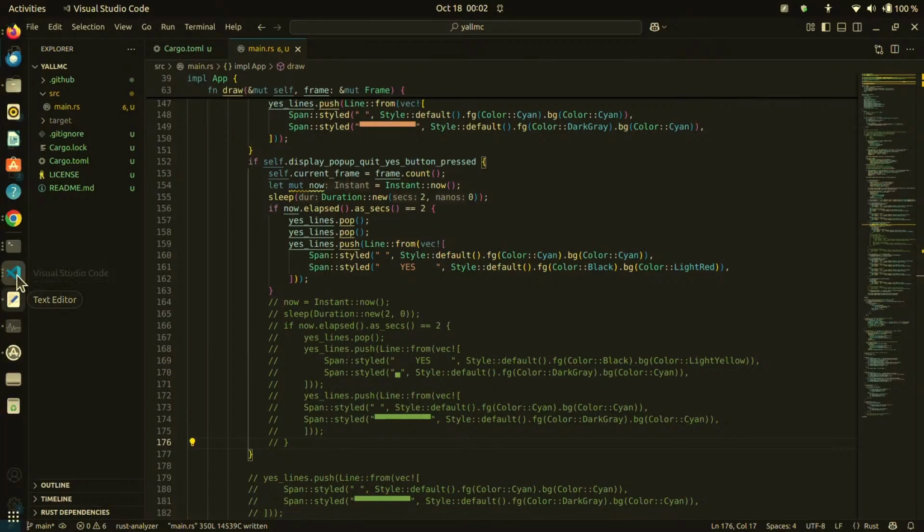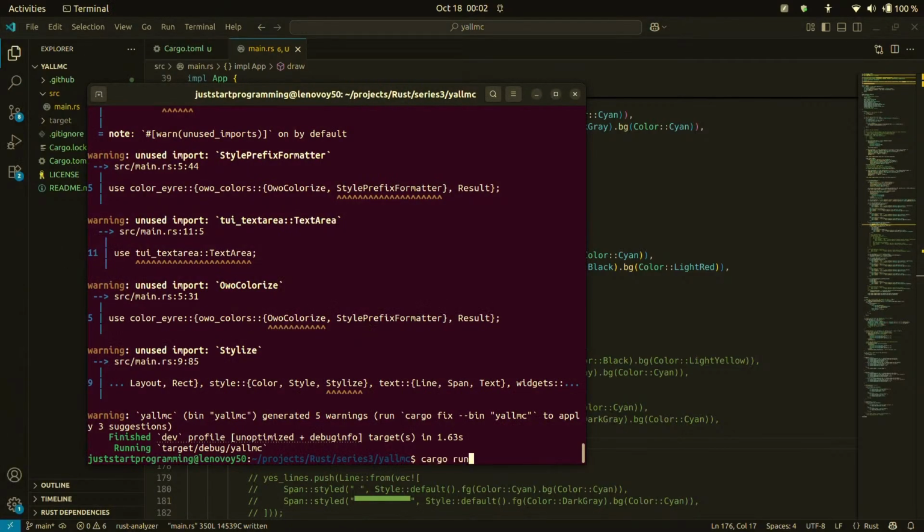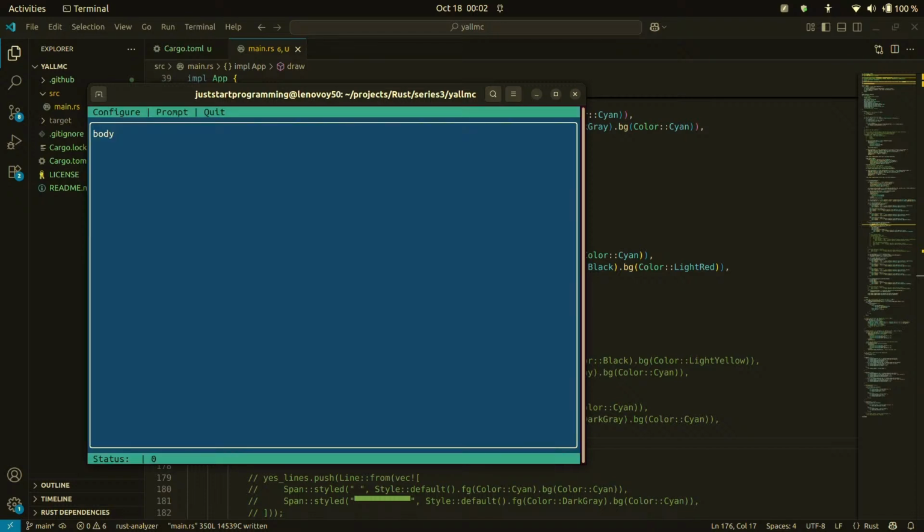At least we get to see the button is being pressed. Control Q, tab, enter. There. Okay. So at least the button press now we can see.